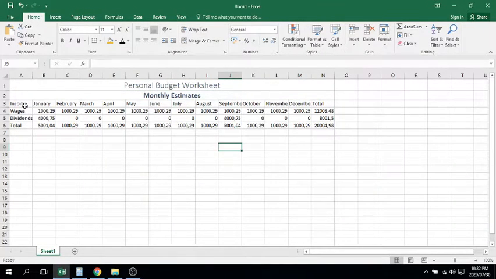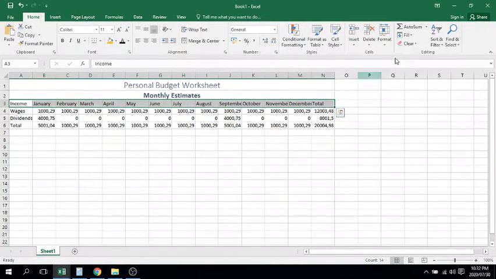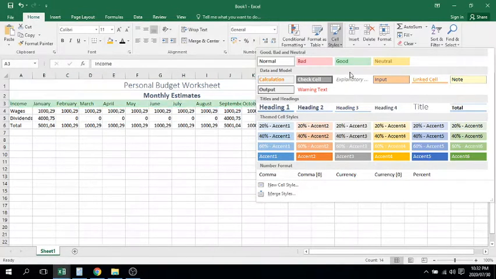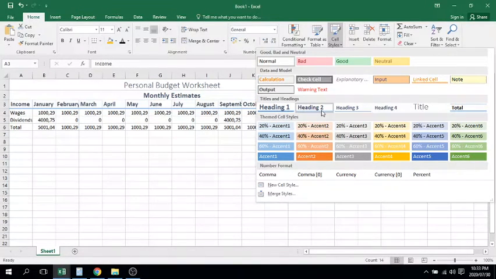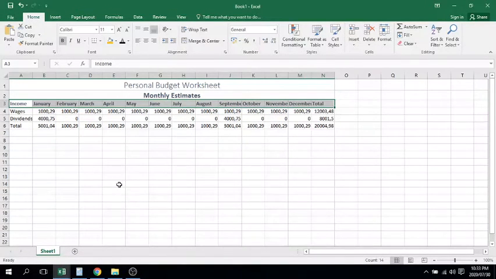Okay. My column headings, let me just say, it's not a row heading. This is a row heading. So this is a column heading. I'm going to choose heading 3. Alright, and you will notice that some of my column headings are not displaying in whole. That doesn't matter because I'm still going to edit my amounts. And after I edit my amounts, it will probably be fine. We'll see how it goes.